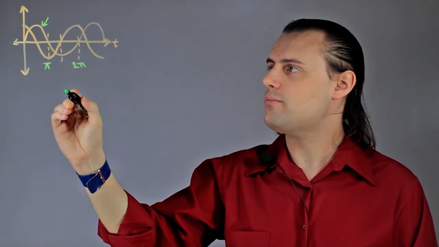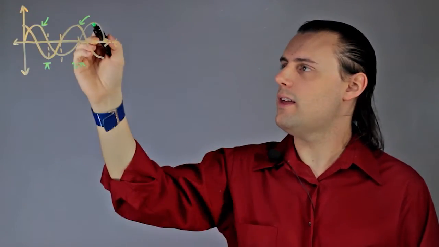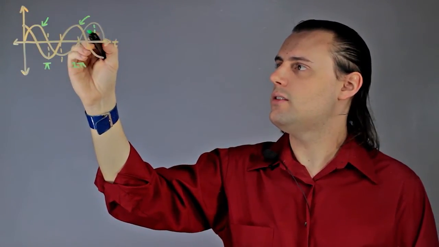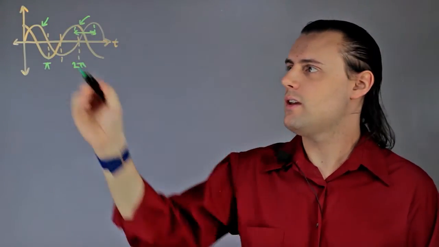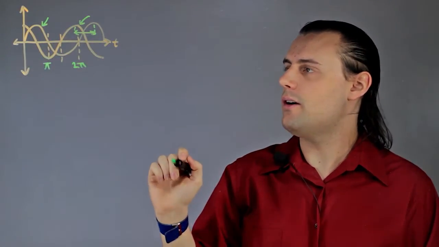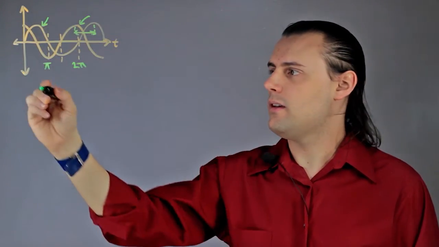And let's say I have a different signal that is offset. So if we compare the peaks, we see that there is a phase difference - they're not in phase, they're out of phase. So how can we describe this mathematically?